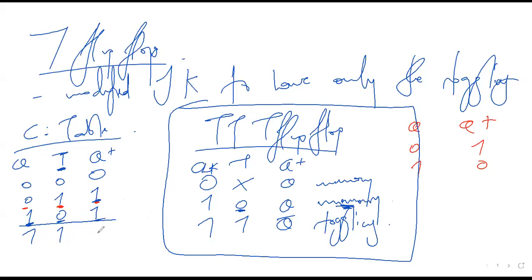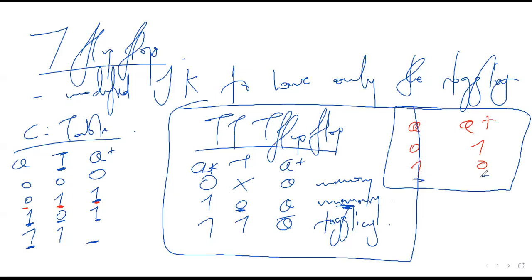And here, go Z again. Look at Q, look at T, and tell us what our next state will be for 1, 1. For 1, 1, it means it will be toggling. If it's toggling and we have a 1 here, what will we have here? This is for toggling. If we have a 1, we will have a 0. Yeah, the next is 0. Thank you very much.